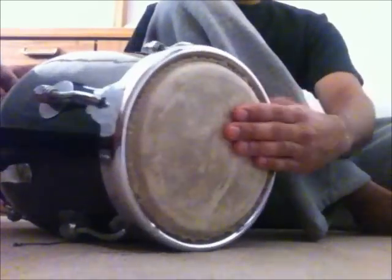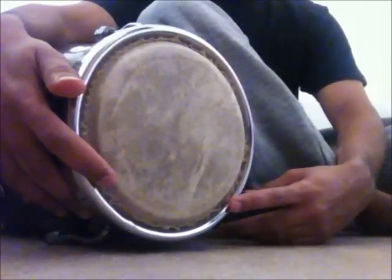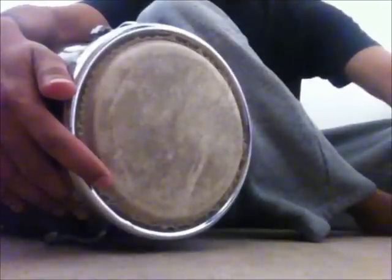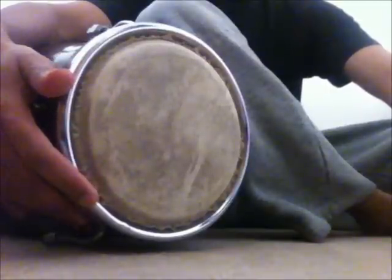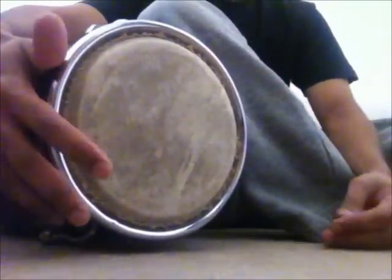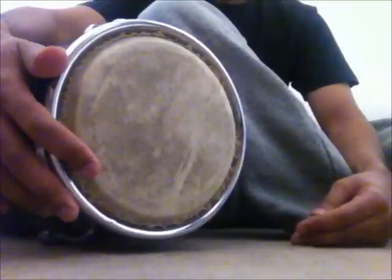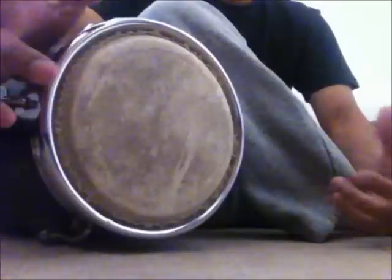We're going to begin. Of course, what you'll need to start off with is a Dholak, something like this. So the Dholak basically has two sides. You have the small side, which is this side. Now, the small side is usually played with a person's dominant hand. If you don't know what your dominant hand is, just think of the hand that you write with. So if you write with your left hand, then of course you're going to play the small side with your left hand. If you write with your right hand, you're going to play the small side with your right hand.